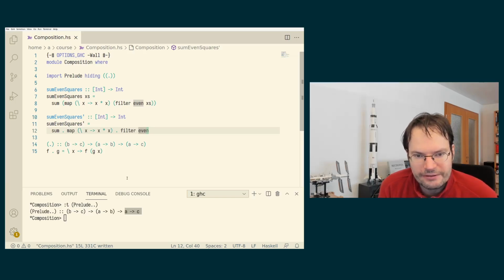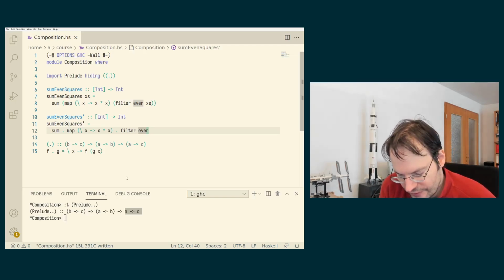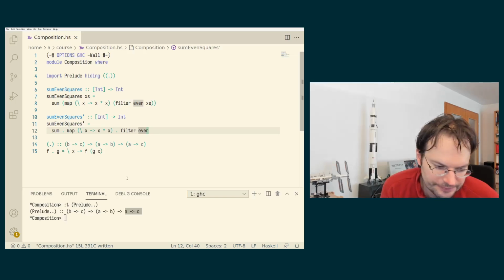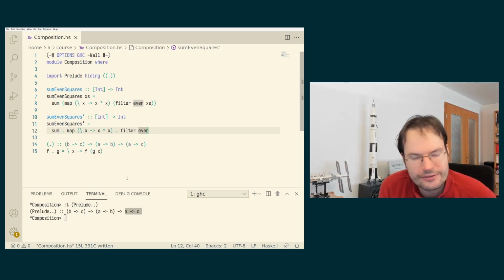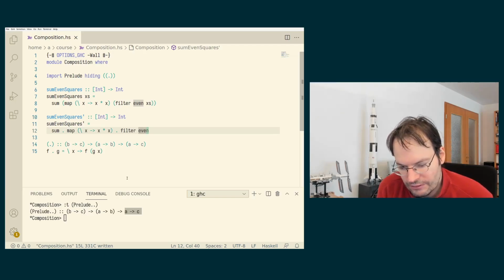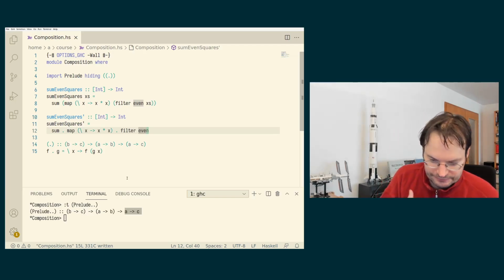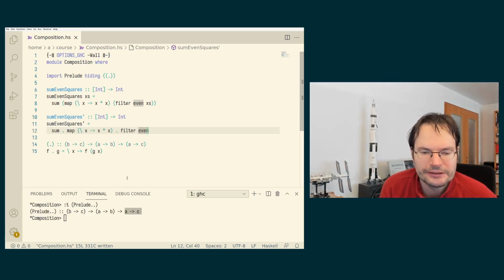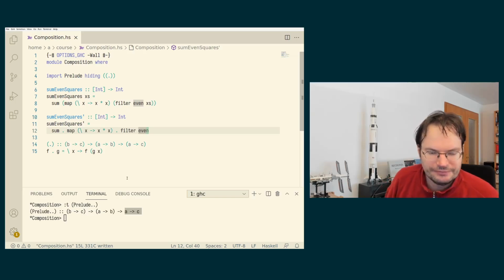Okay, so let's look at a similar example, perhaps. Let's try to define a function which takes a list of strings, or perhaps even more generally a list of lists, and counts all the elements of the outer list that have a length greater than, I don't know, greater than 5. Right?